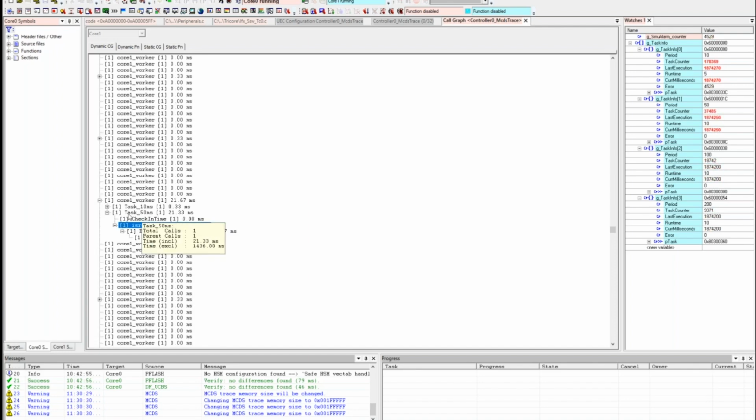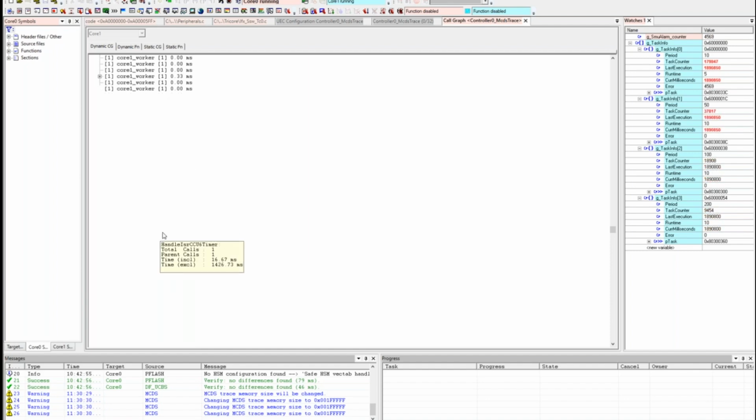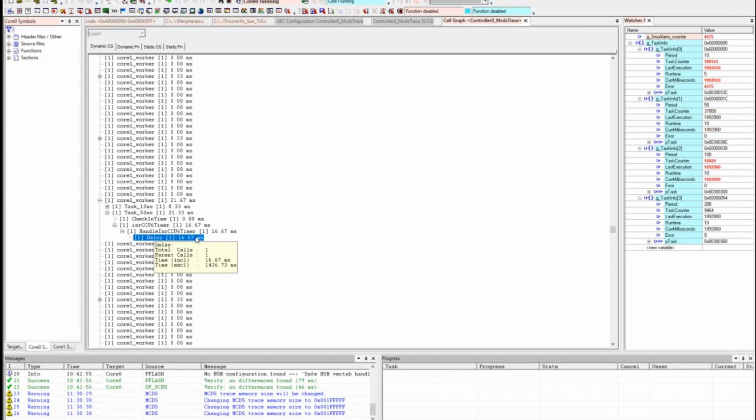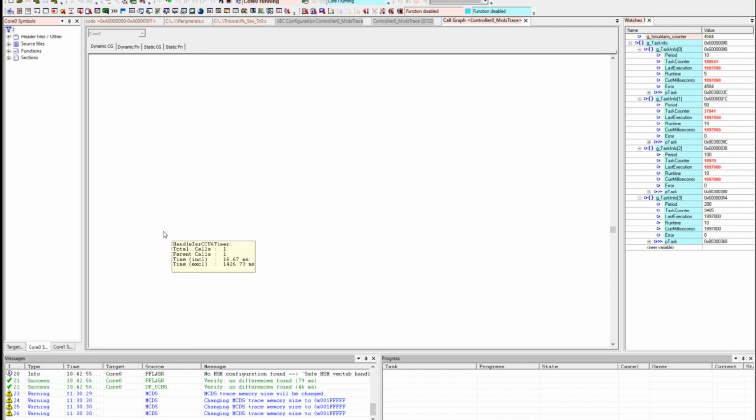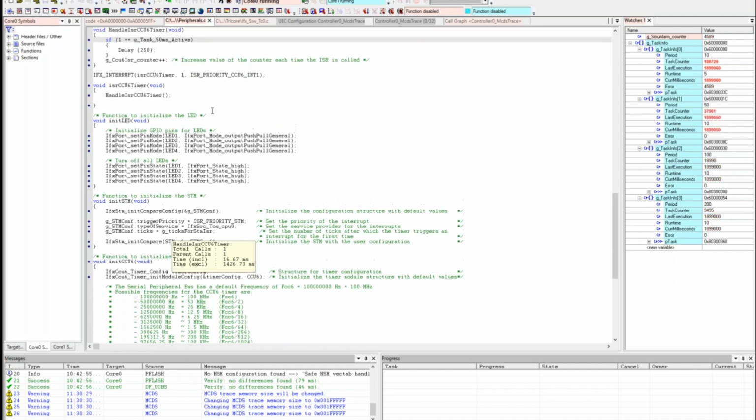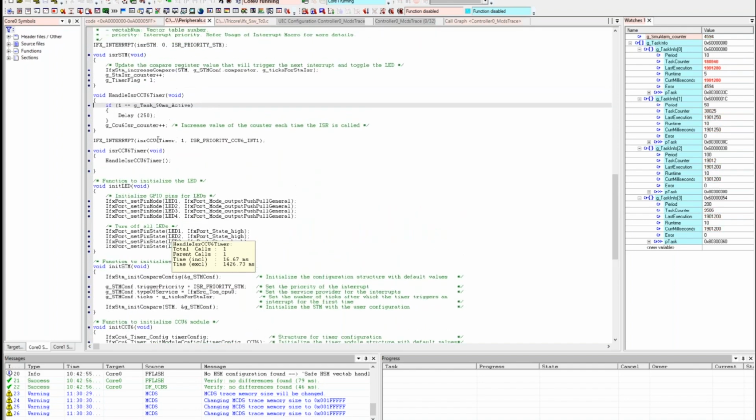And it seems that the 50 millisecond task was interrupted by this interrupt service routine, which is the interrupt service routine of the CCU6 timer here. And this service routine calls a delay function, which consumes a lot of CPU time. We can also double click and go to the code and look into our functions here.